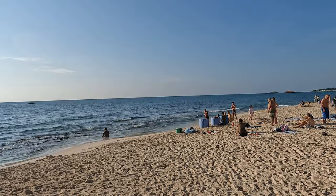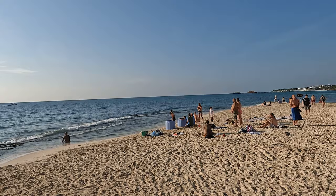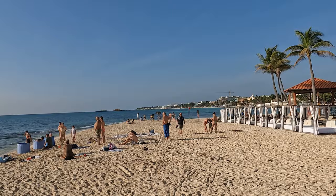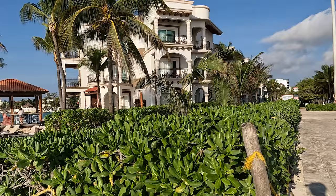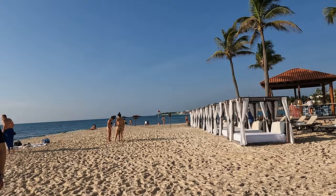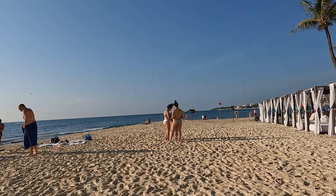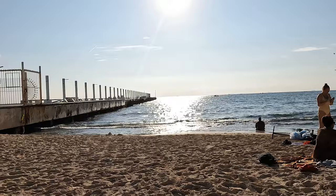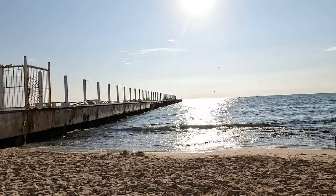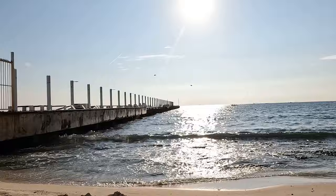I'm a little bit later getting out here today. Usually I get out here just after sunrise — between 7 and 7:30. And there is the Wyndham Ultra. Usually I go to the other side, but people always say why don't you go over to this side of the beach. So I'm going over here because a lot of people stay here. This is a very nice hotel — 287 rooms, a lot of them with really good views of the beach and sunset. It's quarter after 9 this morning. Not a lot of clouds — just beautiful weather.